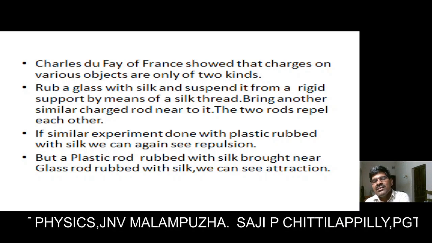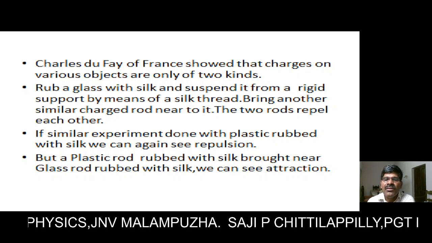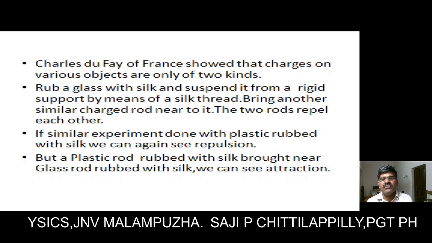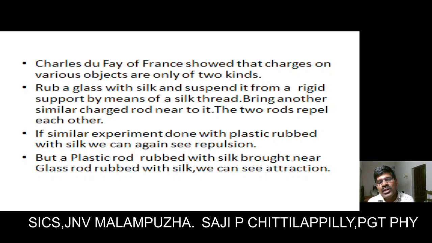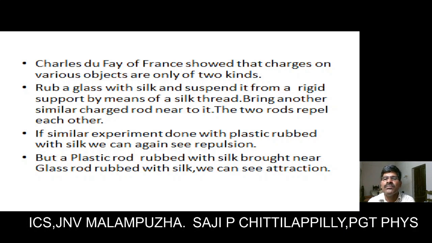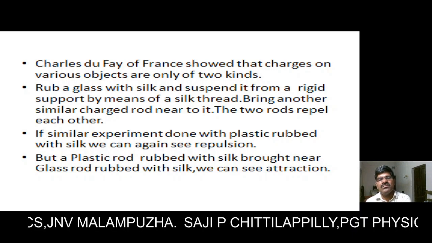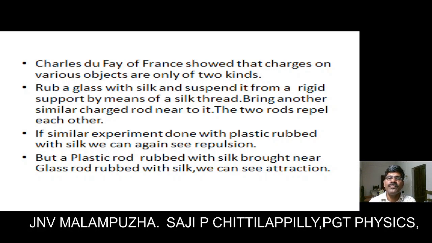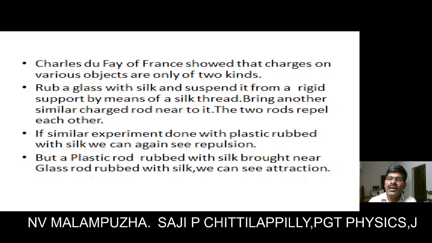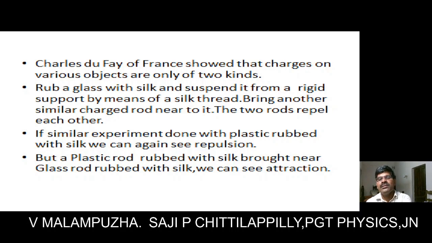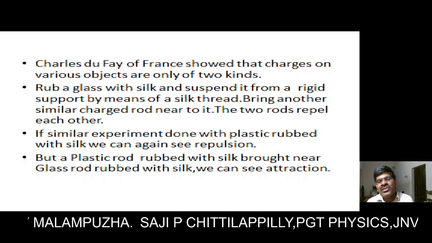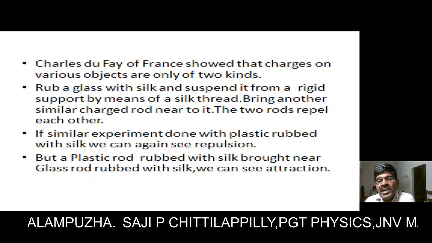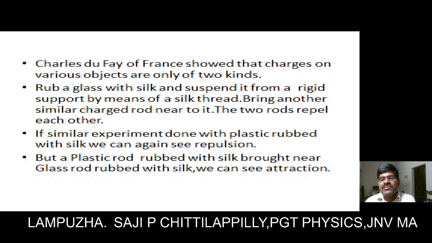In the second part, he did the same experiment with a plastic rod and silk. Again, he got the same result, repulsion between plastic rods. In the third part, he brought a glass rod rubbed with silk near to a plastic rod rubbed with silk. Then what he saw was a force of attraction.